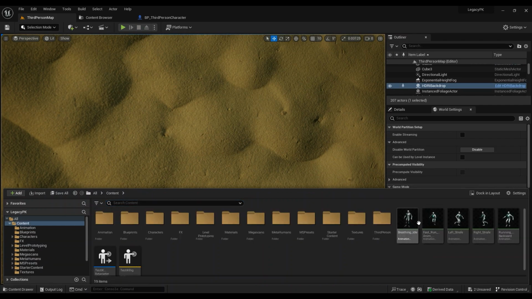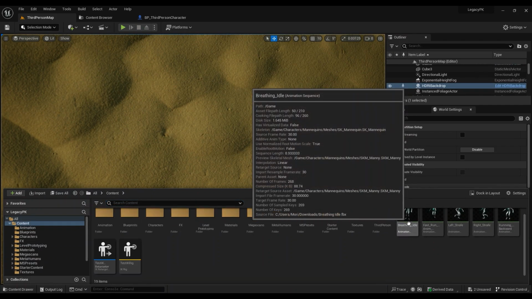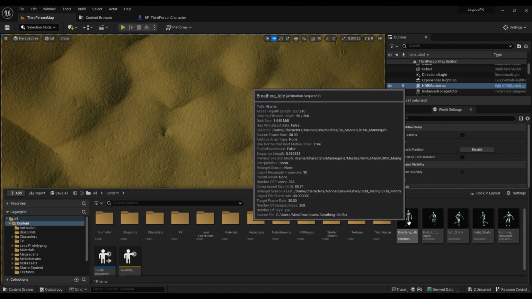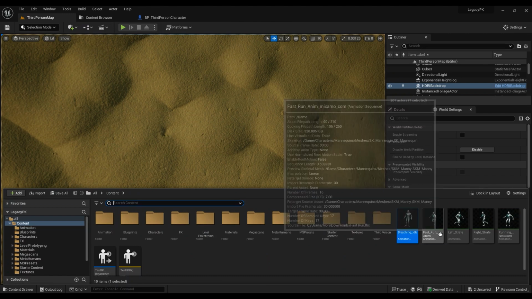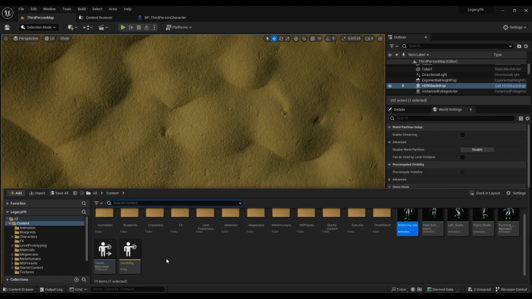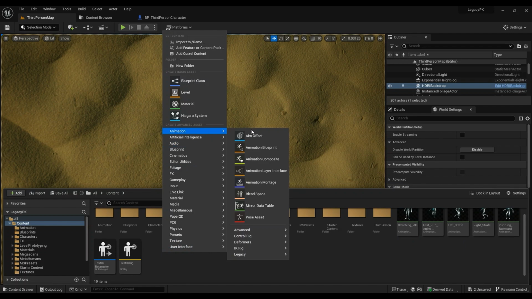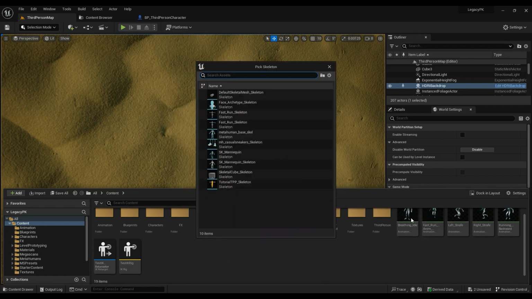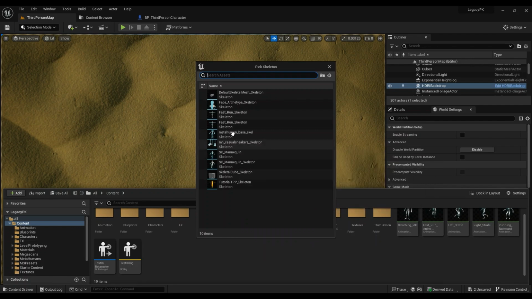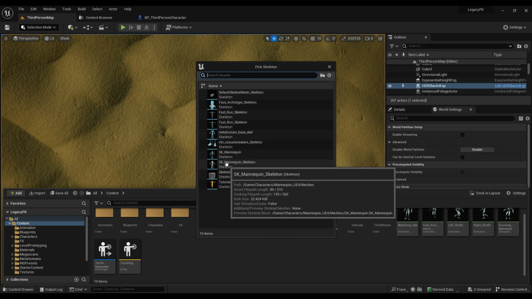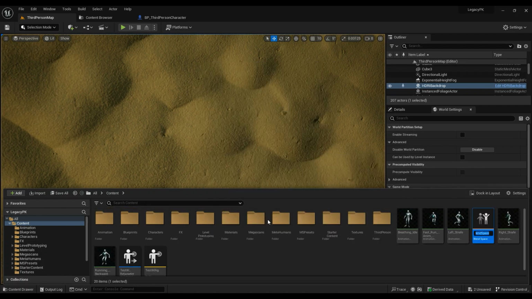These are all the animations that I have retargeted from Mixamo to the mannequin, to the base mannequin in Unreal Engine 4, which we are getting all the animations from mannequin to the MetaHumans. But anyway, I've retargeted everything, so right now what we have to do is right click, animation, blend space, and this is the default mannequin, not the UE4 mannequin, because you know there are two, not this one, this is what we need.